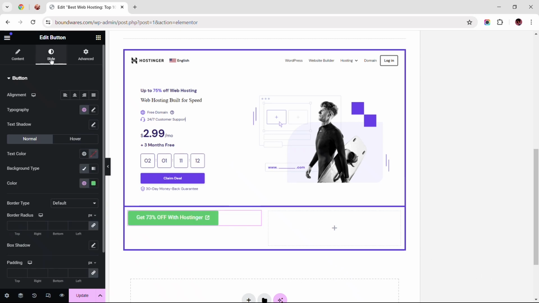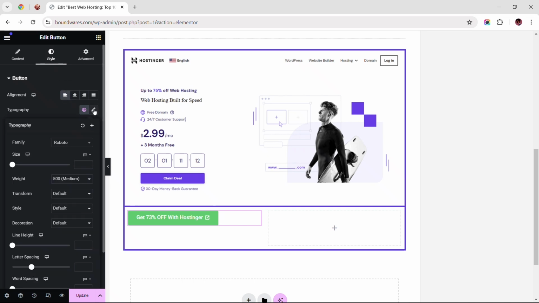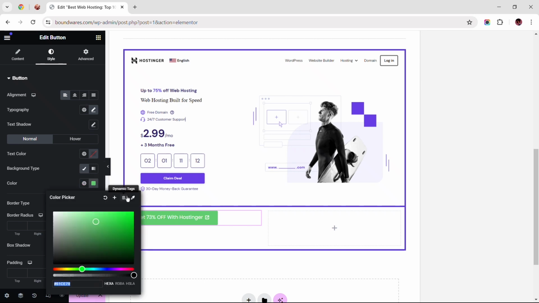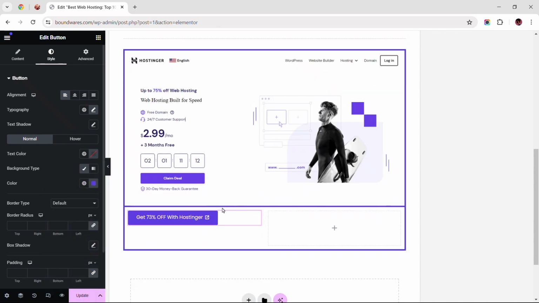You should find a link to that in the video's description. Moving on to style this up, let's leave its alignment set to the left. For its typography, I'd make its family Poppins. Its size set to 14 pixels, and the weight set to 400.